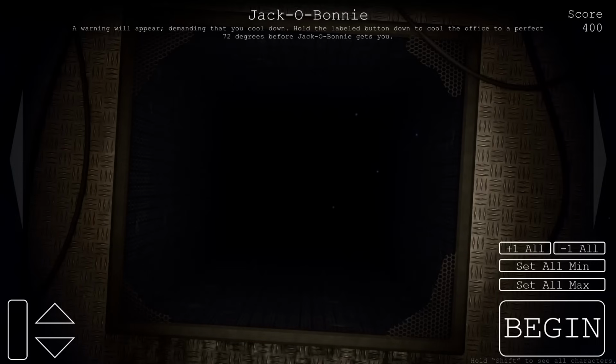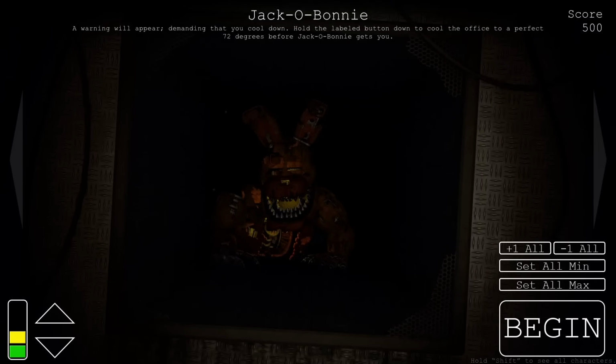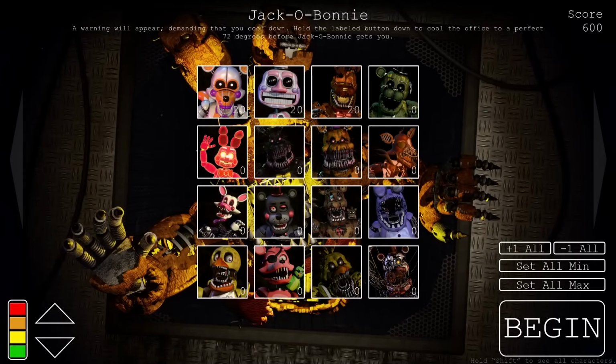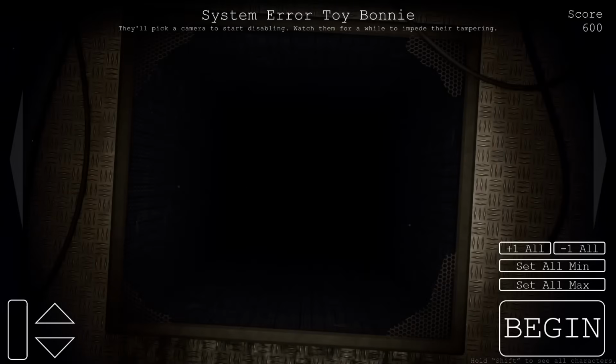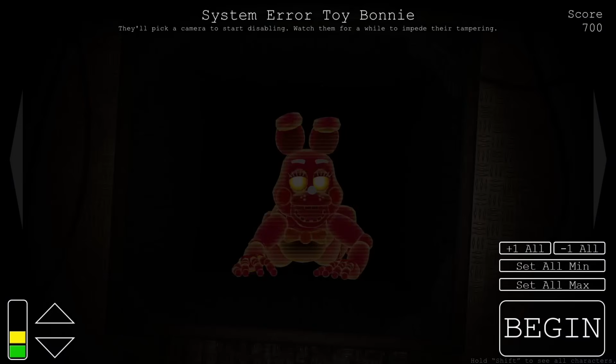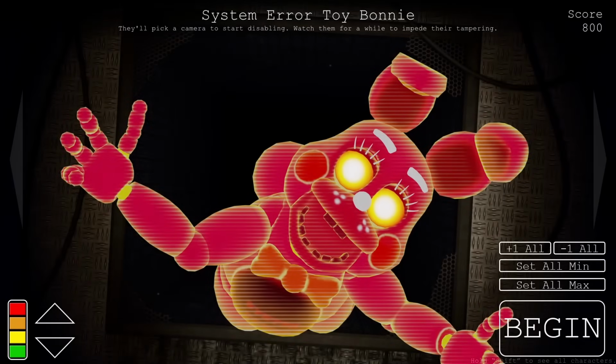Jacko Bonnie, a warden will appear, demanding that you cool down. Hold the labeled button down to cool the office to a perfect 72 degrees before Jacko Bonnie gets you. Oh, Jacko Bonnie. Oh, he seems difficult, but yo, he looks so freaking cool right there. He seems really difficult. System Error Toy Bonnie, they'll pick a camera to start disabling. Watch them for a little bit to impede their tampering. So if we see System Error Toy Bonnie on a camera, we just gotta watch them until they fade away.